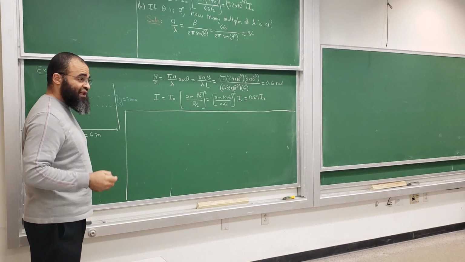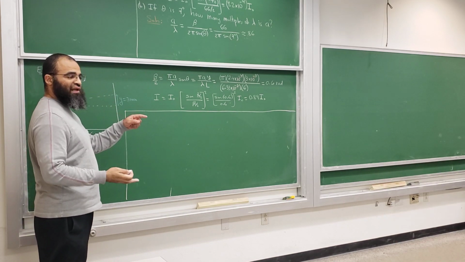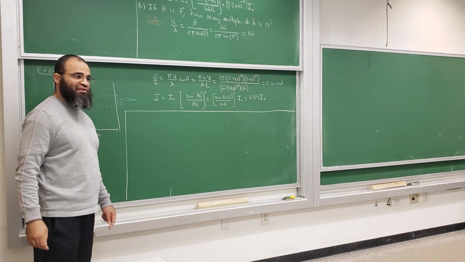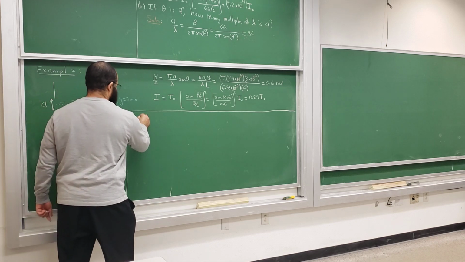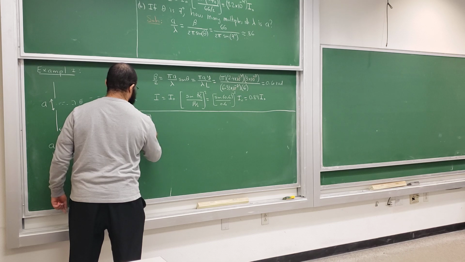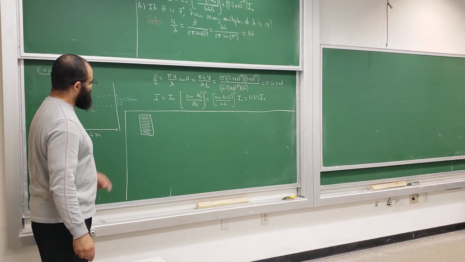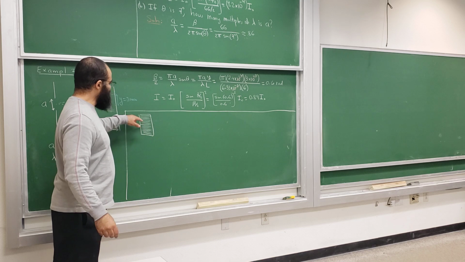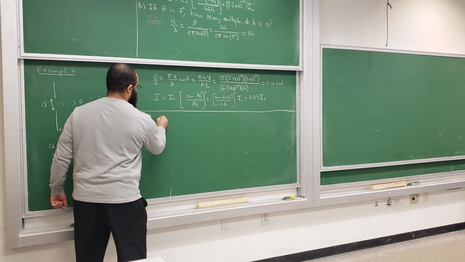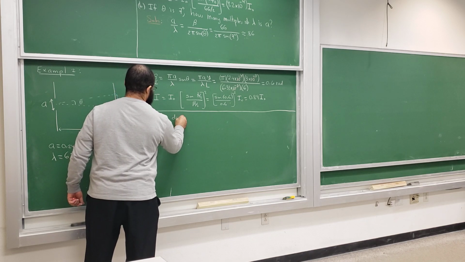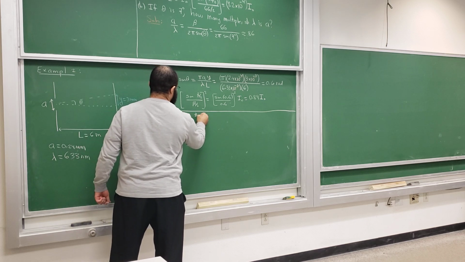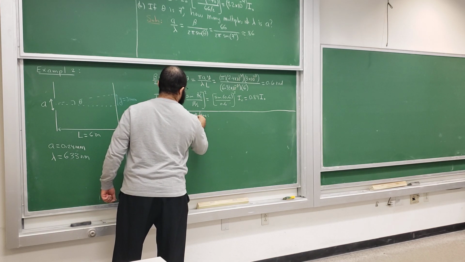So diffraction grating, we said you take a piece of glass or some material and you slice it, you make many slits, right? So you take a piece of glass, let's say it's this long, and then you slice it into many. The line density is the number of cuts you make per centimeter or per meter, per unit of length. That's called line density. So line density is the number of lines per unit of length.